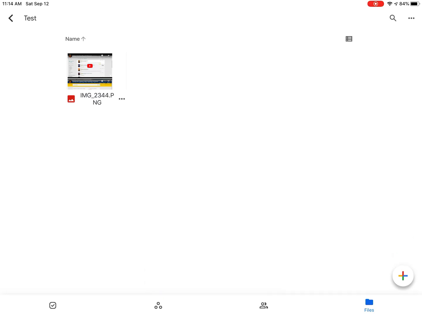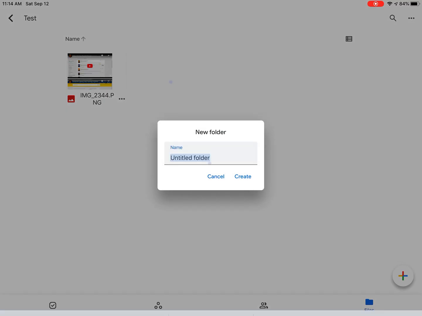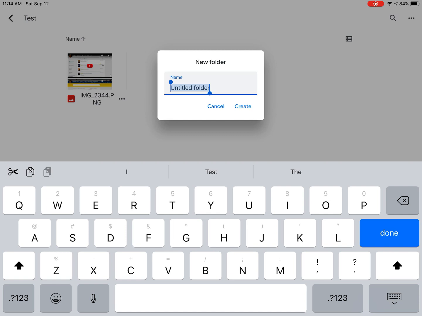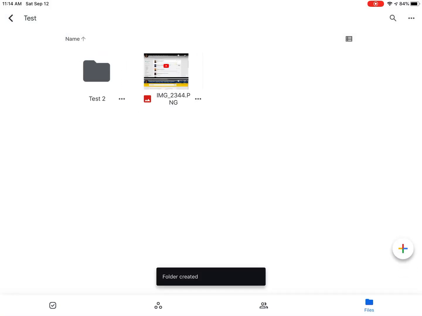So let's say you have multiple classes. You've been uploading a lot of different files within this folder for these different classes, and now you want to organize all of these files into specific folders for specific classes. So how do you create a folder within a folder? To create folder inception, all you have to do is press the plus button again down at the bottom right hand corner and press folder again, and there you go. You're going to have a new folder option. You can now name this folder. We're going to go ahead and name this folder test2 or mini test, and there you go. And now you have a folder within a folder.